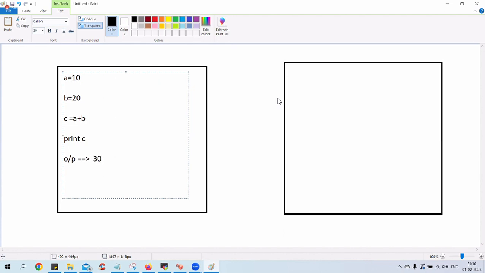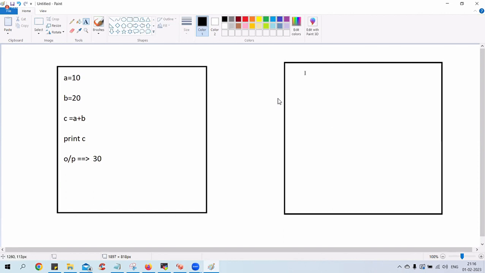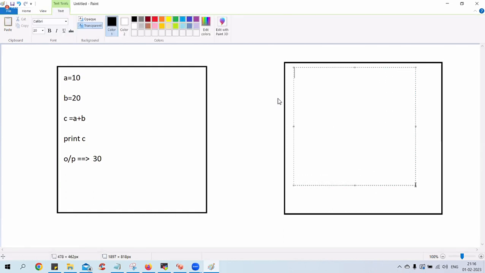Now I'll write another program. Same logic. Read a, read b. c is equal to a plus b. Print c value. And you tell me what is the expected output here? Can you determine the expected output?